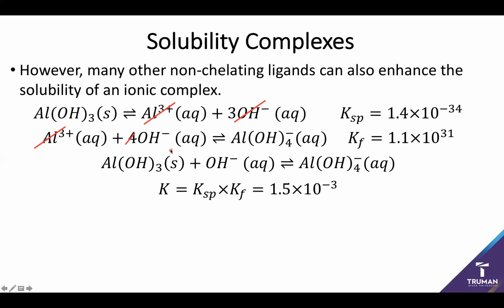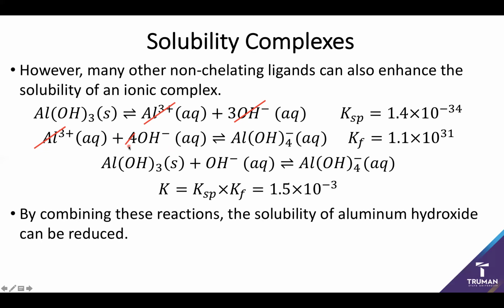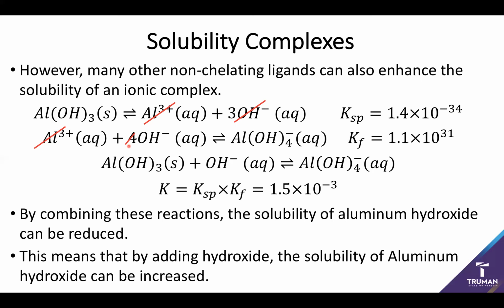This is one of those cool features of aluminum that we made use of in the lab, where we were able to solidify hydroxides at low pHs, but as the pH increased, we actually were able to dissolve aluminum hydroxide by adding hydroxide. Now let's go ahead and try and determine the solubility of this species. But again, we should expect the solubility to increase a lot by having this much larger equilibrium constant.